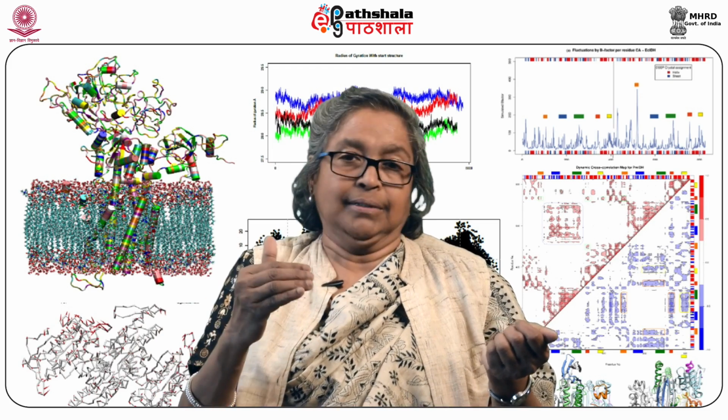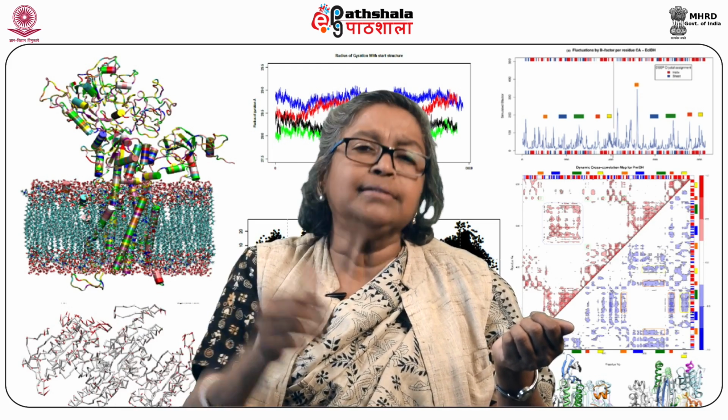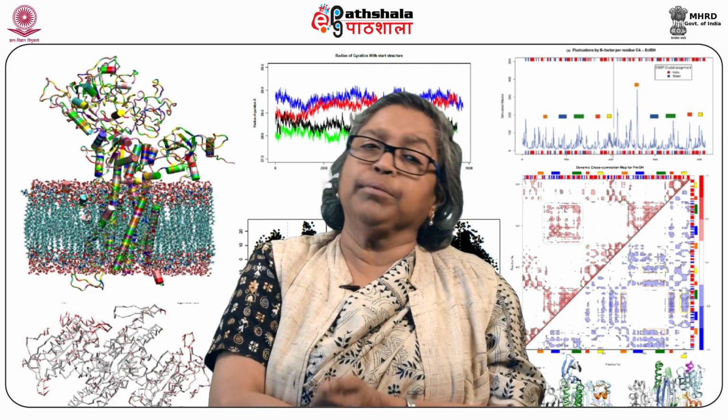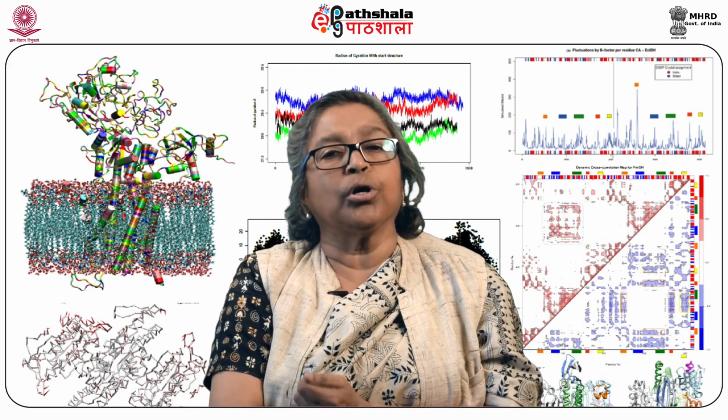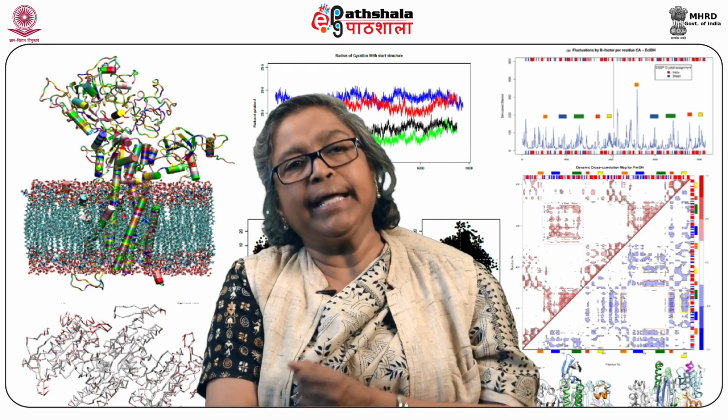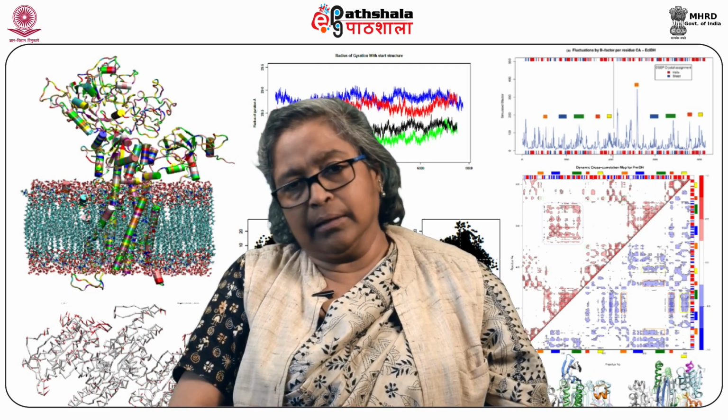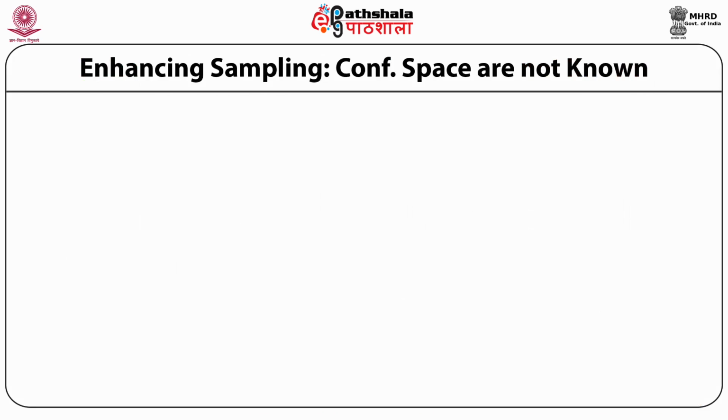So many methods will be discussed in future slides, and you will see them. When we don't have knowledge about the pathway, how to find them for conformers so that we can take the system universally, enhancing sampling when we do not actually know the conformation space becomes the most difficult part. So what we do normally is there are several methods, and I would just outline each method, but I will talk about one or two methods only.